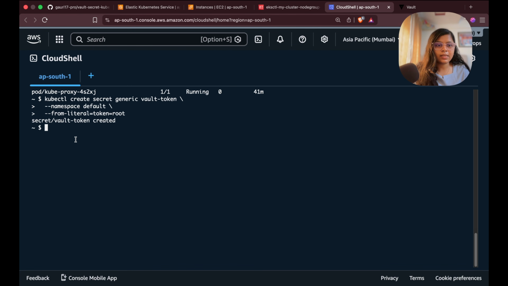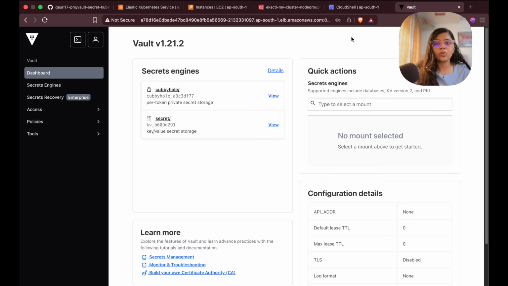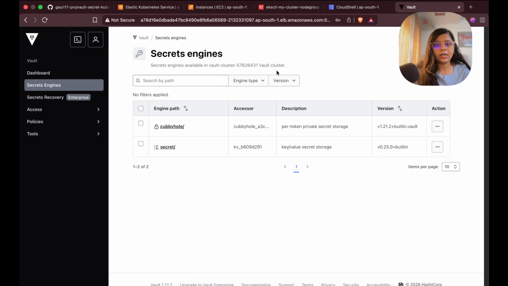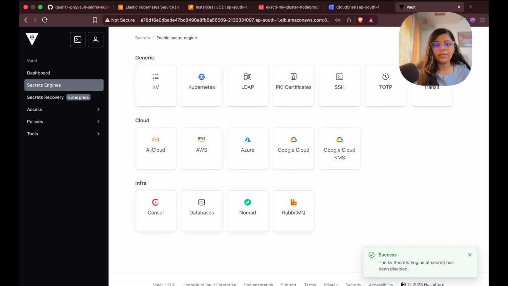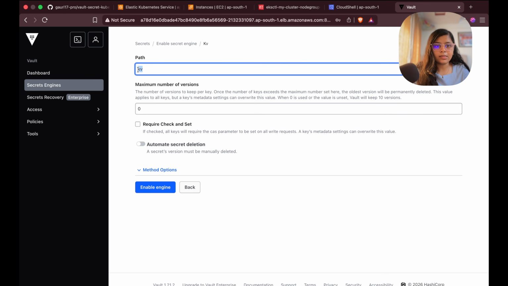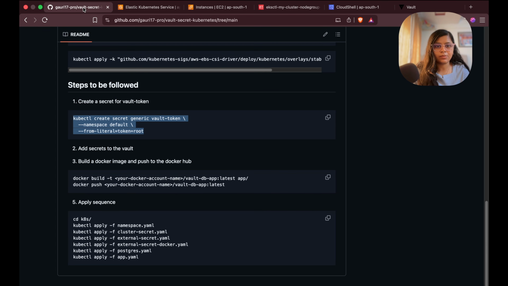So the first thing that I'm going to do is cloning. So I have already cloned it. So let's go inside of this particular folder of get vault. But before all of this, we first need to go inside of the vault. Okay. So within the secret engines, I would be deleting this particular engine and instead I will be creating a new KV kind, and then I'll go for the paths since I have defined apps as my path, right?